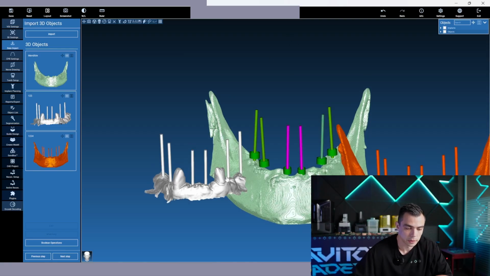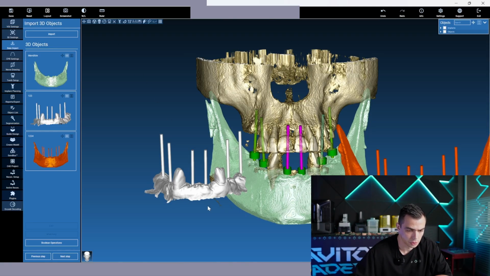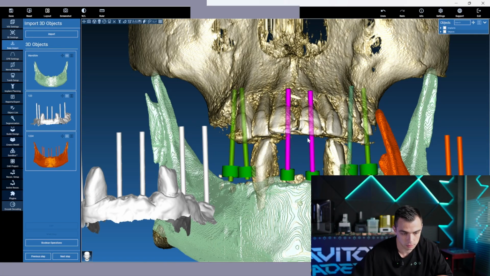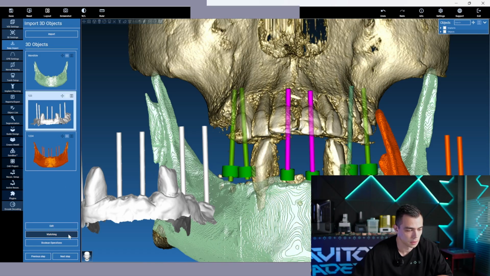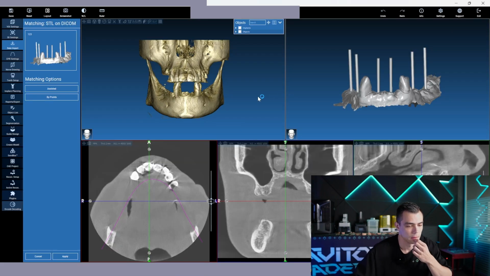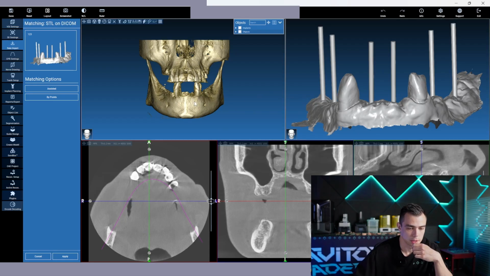Now, firstly, since we have two teeth here, we will try to align this first scan to this existing tooth, because they were not removed during the surgery. And now let's match it to the STL files, STL to DICOM, matching STL and STL.